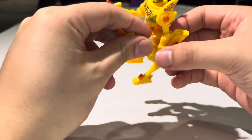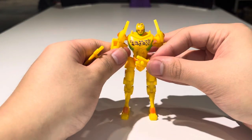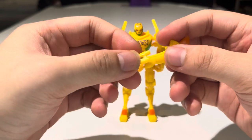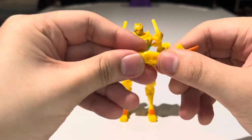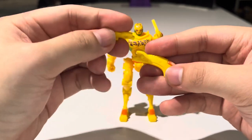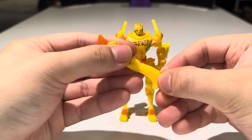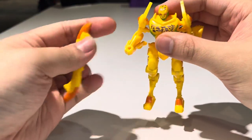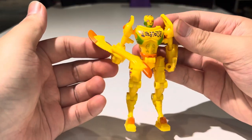But there's one other thing you can do with the weapons. Yes, they can combine together to make the double-bladed sword. So what you do is, you take one side here and just take this. You want to take this side right here. There we go. And there you have the double-bladed sword. You can put it into his hand, and he can hold it like that. That's pretty cool.